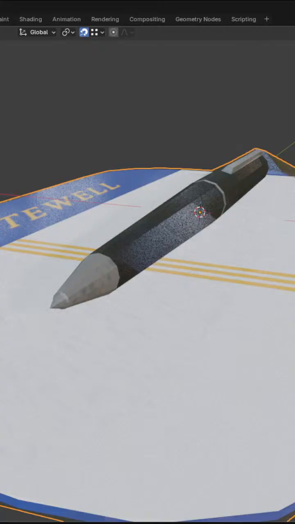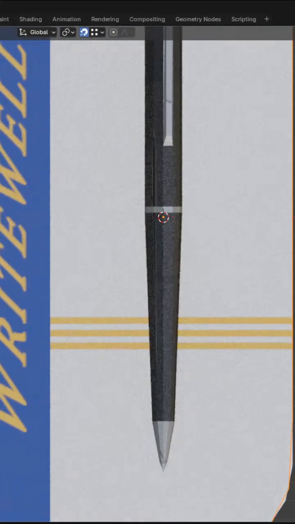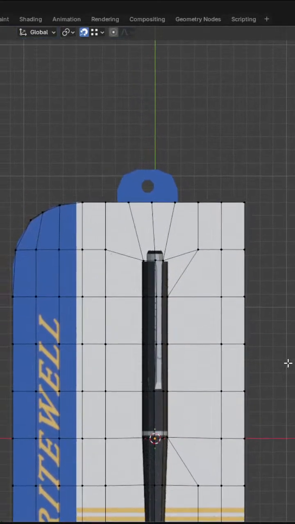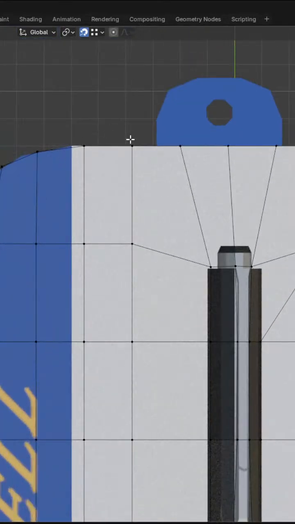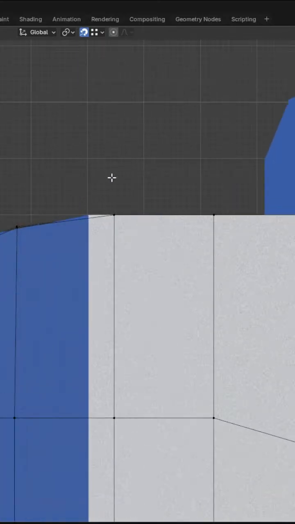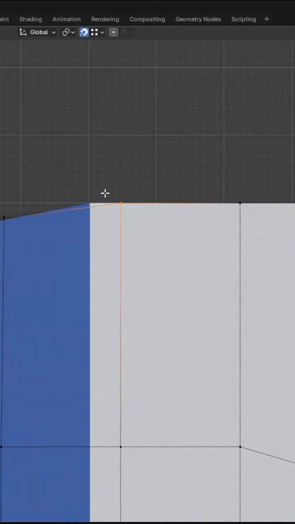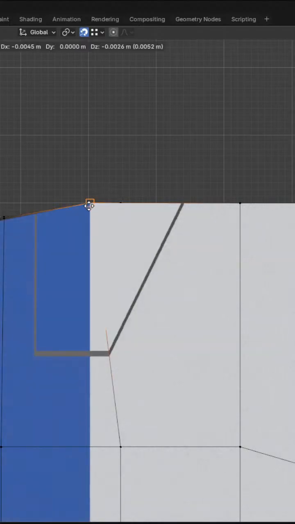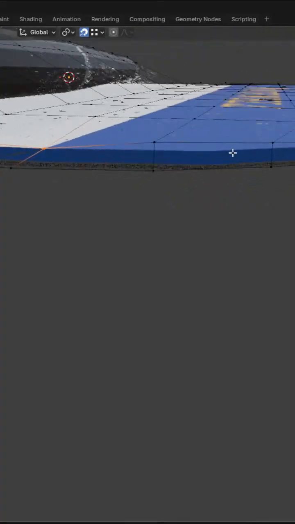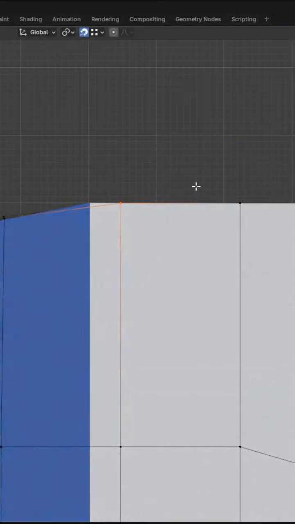Okay, well that's got the shrink wrap down. Did I not have... Ah, there we go.